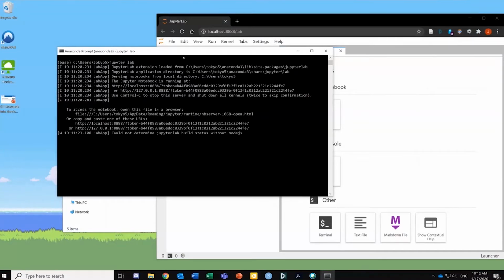In the command prompt, that information, at least on my screen, is right here. At least on my computer, I can copy and paste that into another browser, like Firefox. I don't know if other browsers work, Safari or Opera or anything. I just use Chrome and Firefox. But that's just a little diagnostic tool for you. If you need to switch browsers, you can copy and paste that and move it somewhere else.